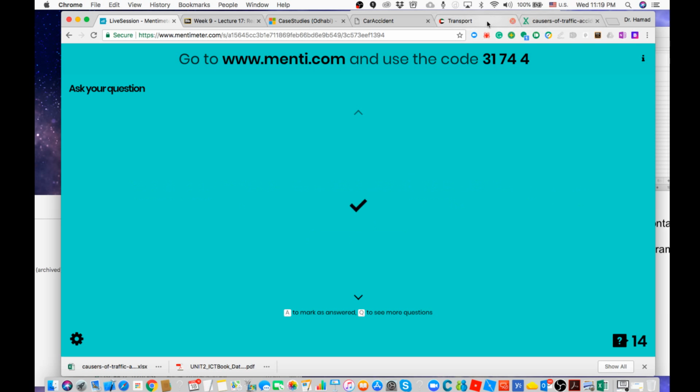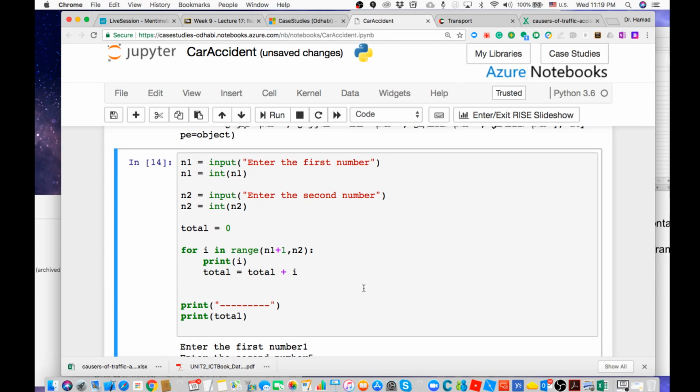But I hope from that one you learned a number of things. One, the for loop is structured this way: range, and then you have a start number and end number.